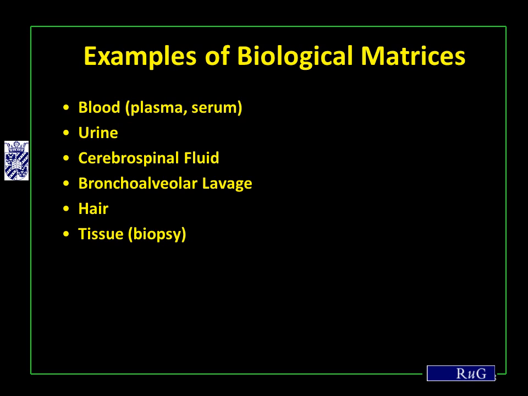Hair, on the contrary, is easy to obtain. Hair can accumulate, for example, substances of abuse over many months and can be used for retrospective analysis of drug or substance abuse. Tissue can only be obtained by biopsies and is thus not widely used for diagnostic procedures unless a biopsy can be taken. Biopsies are often taken during operation, especially in oncology, where tissue is available and widely used for diagnostic procedures.